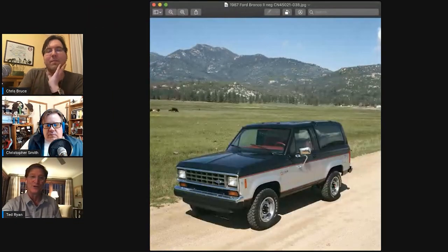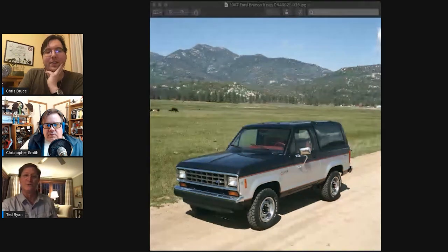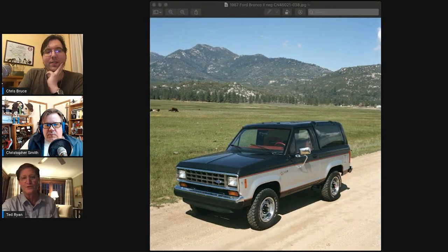Yeah, 100% agree. The Bronco 2 has its own niche and its own fanatics and followers. It became so linked with the rollover scandal that the nameplate itself had to go away, and then the re-engineered Explorer came back and quickly became the best-selling SUV of all time. Personally, one of my good friends had a Bronco 2 and loved it. Also, a little trivia: it was the first Ford vehicle to sport the Eddie Bauer trim kit.